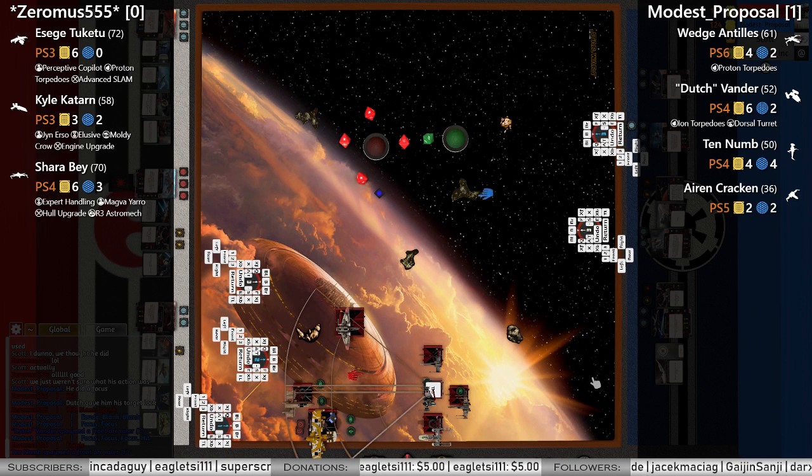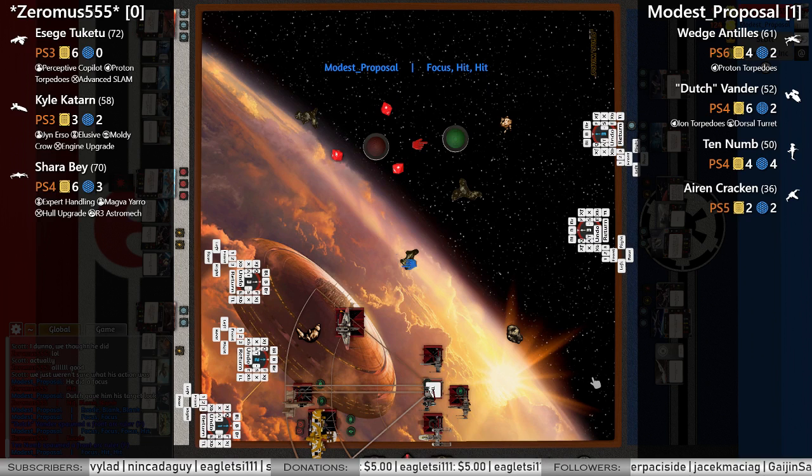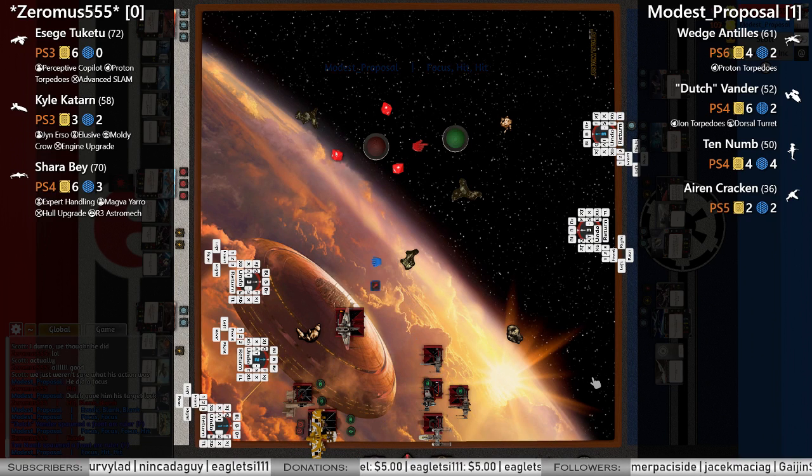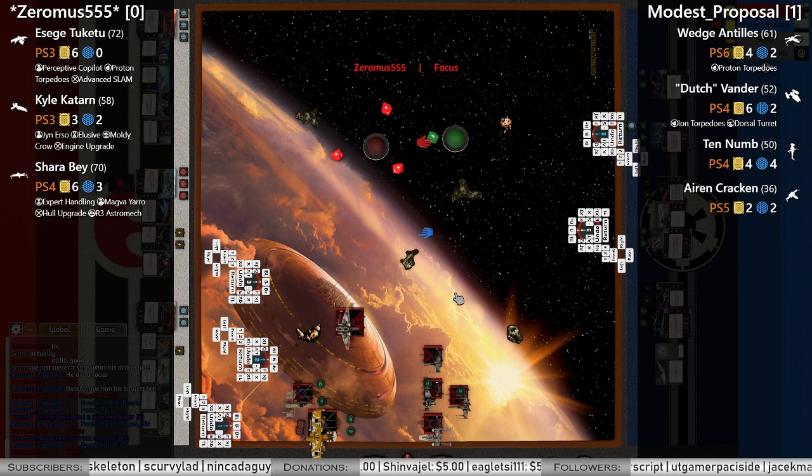Luckily for Zero, the only action he can do when he does an ion move is focus, and he still gets his double focus from Perceptive. Right. So it's not too bad for him. Yep, here's 10 Numb, three hits. I assume he's shooting the K-Wing as well. Yep, there's the one defense die.